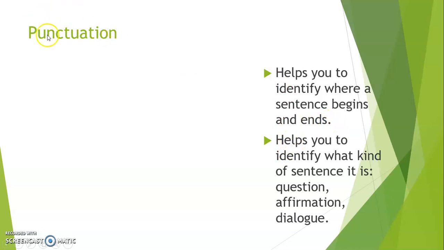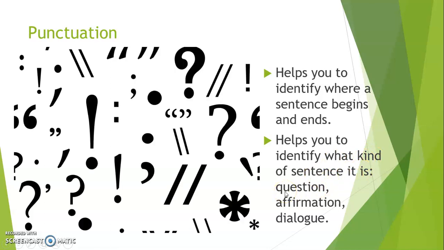And also, punctuation, guys, helps you to identify what type of sentence, kind significa tipo, what type of sentence it is. It may be a question, so if it is a question, we have a question mark at the end. It may be an affirmation, okay, so we may use another symbol in there. It may be a dialogue, so we may use a quotation mark, okay? So punctuation is really, really important, guys.